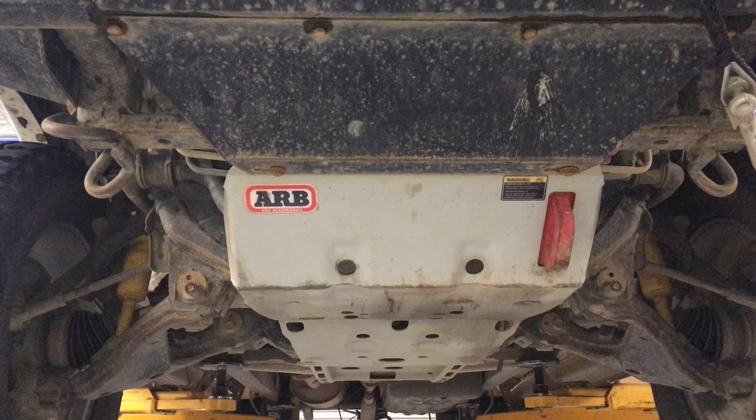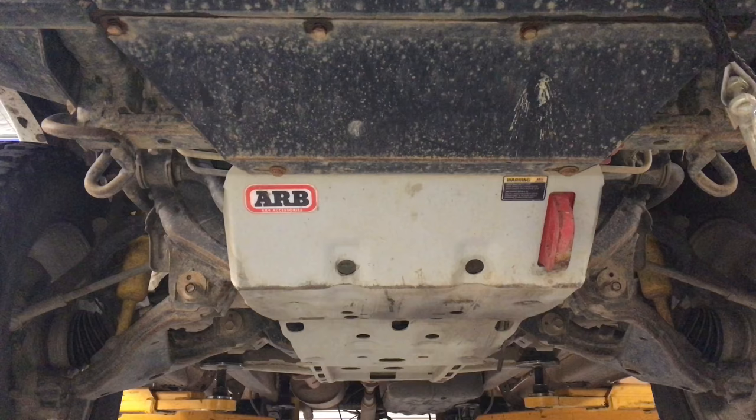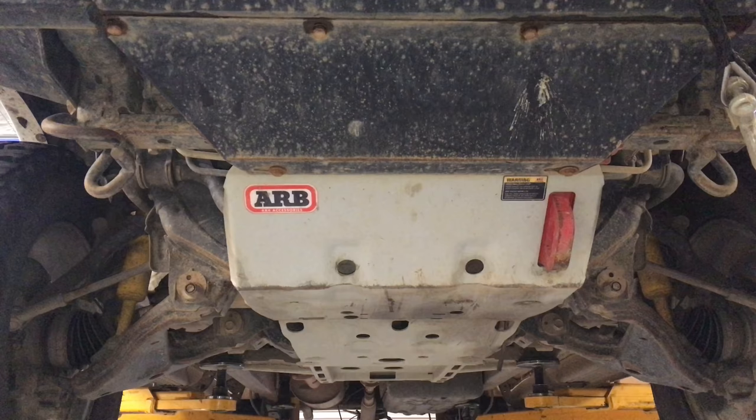2012 Hilux, 276,000 Ks. Just going to go for a quick walk under. Quite often we use Prados in these inspections, but we're going to go through all the usual things we might find on a Hilux and show you a few things we're going to check over. Just want to quickly remind you, I only work school hours, so please avoid any contact outside of normal school hours, Melbourne time.